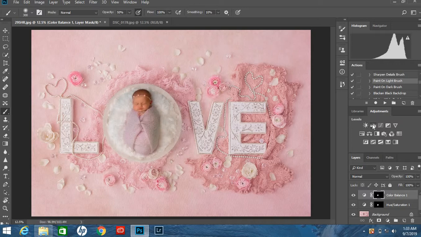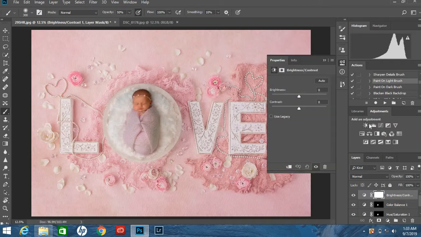So as far as that goes, let's do a brightness and contrast layer, and I'm going to take it down to about minus 12, and I'm going to take the contrast down to about minus 10, because I feel like the baby has more contrast in her than the backdrop.